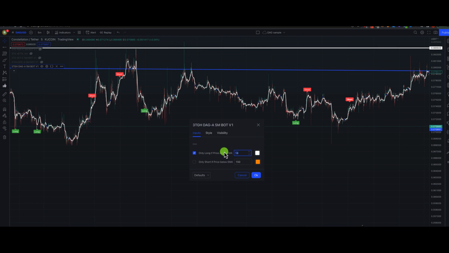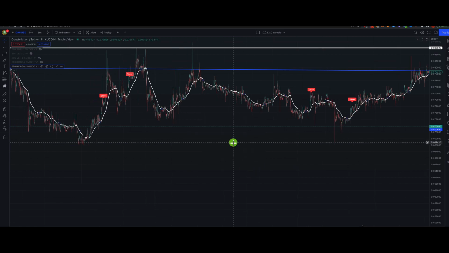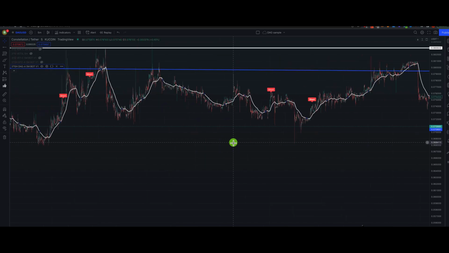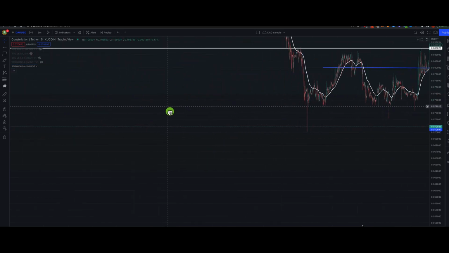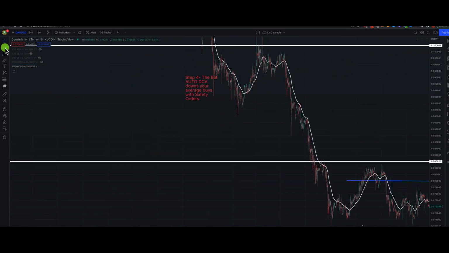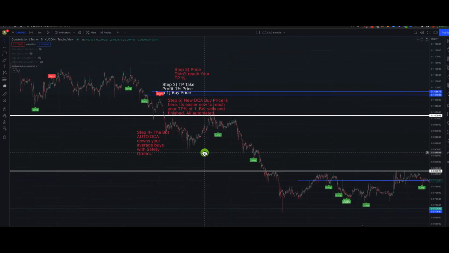You could say, hey, I only want to go through the magic number. A lot of people say the magic number is the 100 or the 200, depending on your time frame. But you're not going to get that many calls. And with that being said, you can say, hey, well, I want to increase the capital and do it that way. So anyways, let me take off the settings here. So that's how the bot works.